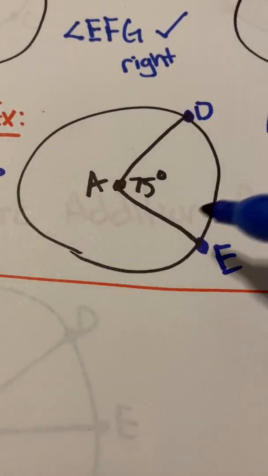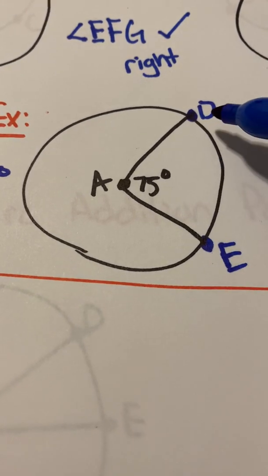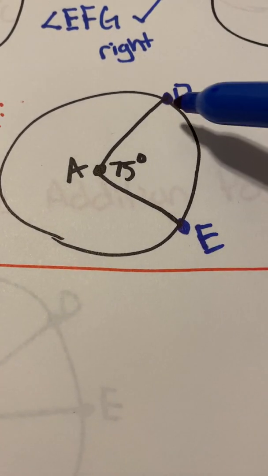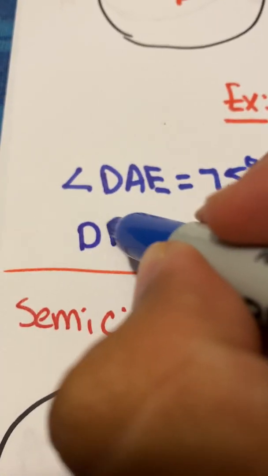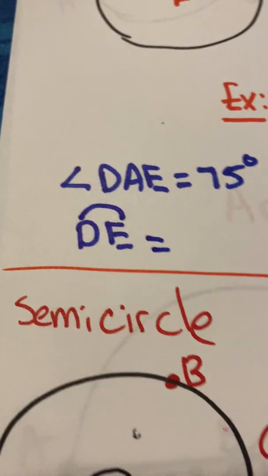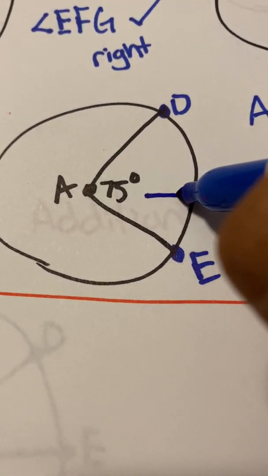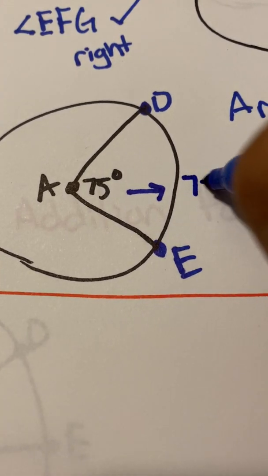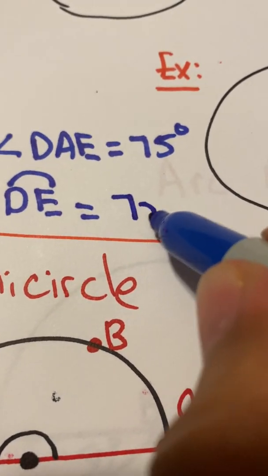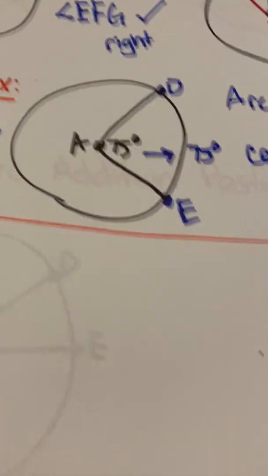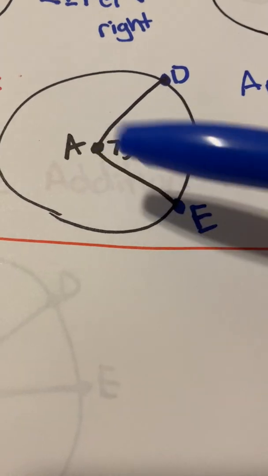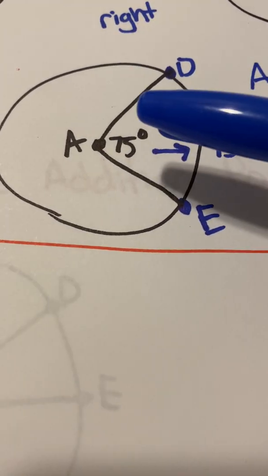Now, the note that I just said was that central angles always have the same measure as the arc of that central angle. So the arc, which we're going to note as arc DE, is also going to be 75 degrees because they are the same measure. So this arc measure is also going to be 75 degrees. So hopefully that helps moving forward, because whenever you see your quizzes, and if they give you a central angle and they're asking for the arc of that central angle, just remember they're the same measure.